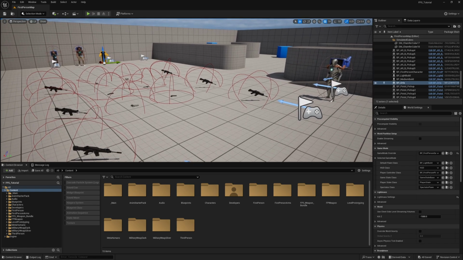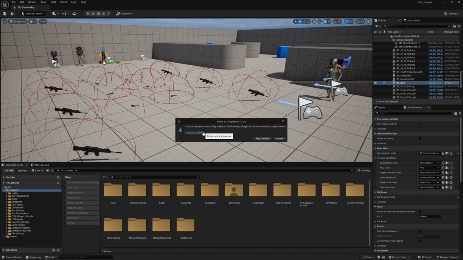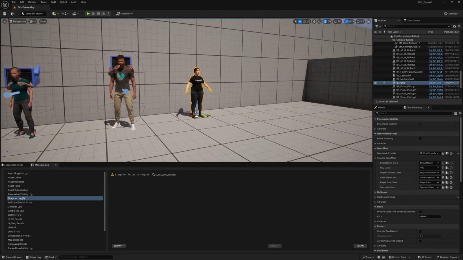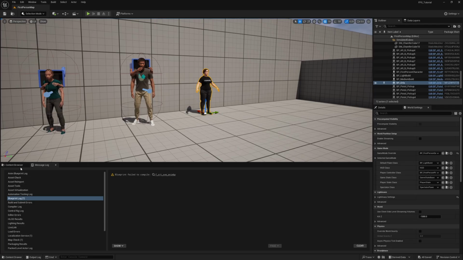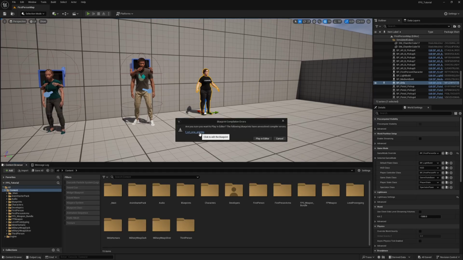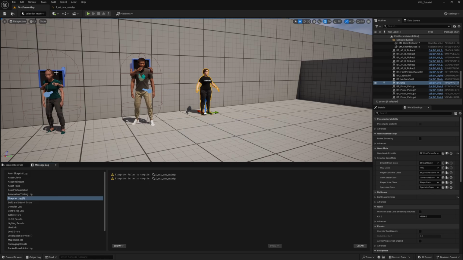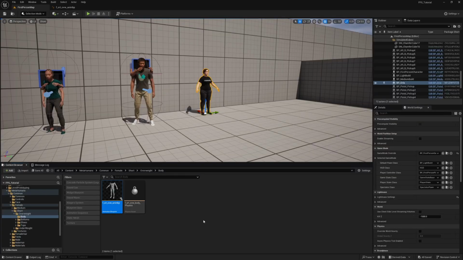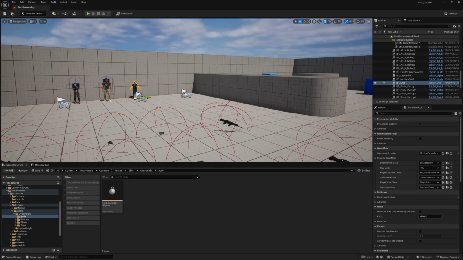The first of which is, if I press play here, I've got this error about this animation blueprint, and I do believe it's because of this character right here that I've dropped into my world. But if you do have a similar error, this animation blueprint is actually not required, because you will be retargeting and redesigning your own animation blueprints for your classes. So this one here, I'm actually just going to open it up and then click on this little browse icon up here to browse to the asset. And then I'm just going to force delete that asset to get rid of that error. We won't be needing that animation blueprint anyway.